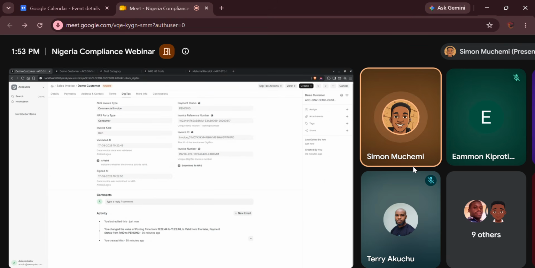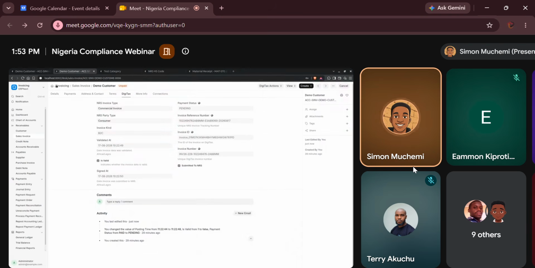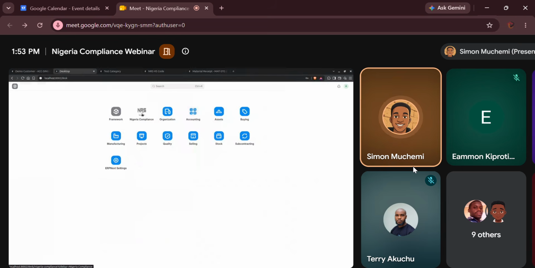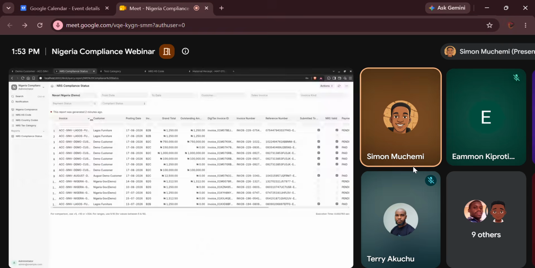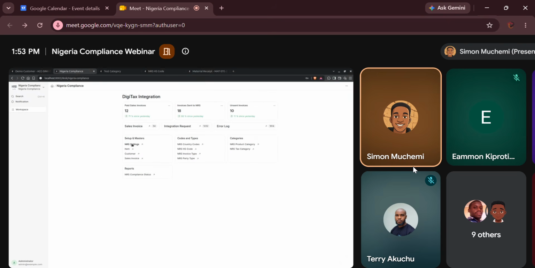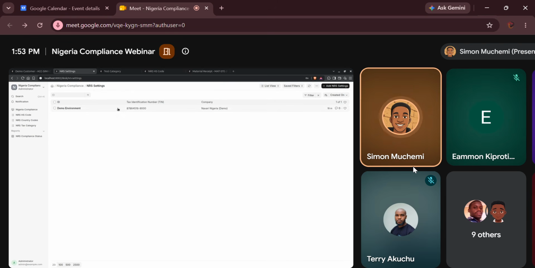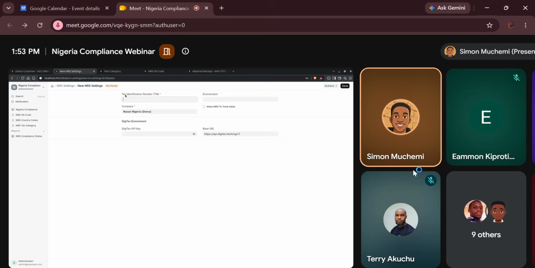Another question, does Digitax support multi-company setup? Yes, it does, because when you come here to the settings, you specify an API key and specify settings for individual companies. For example, you could also create another one for another company and give it the tax identification number, another name.